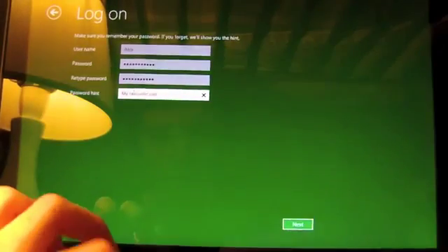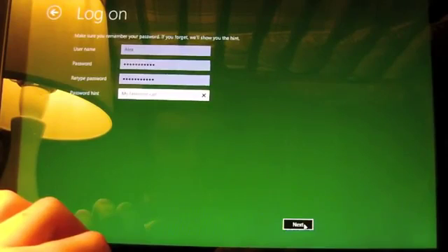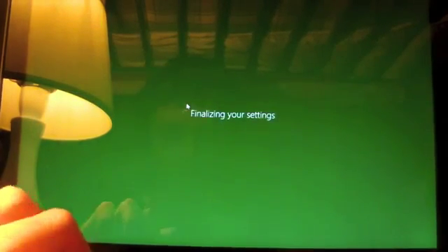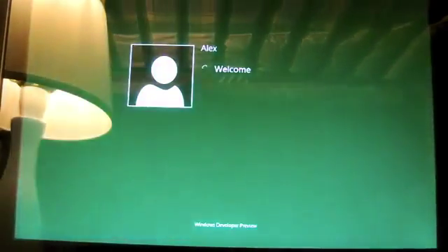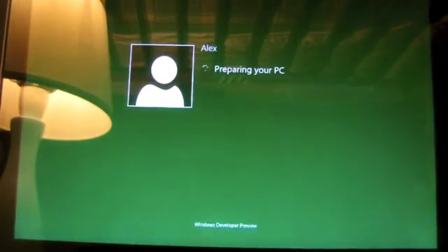It's pretty self-explanatory, really. You just type in all your settings, and then it will finalize them, and hopefully log you into your account. And it'll say preparing your PC. I'm preparing the desktop, probably.